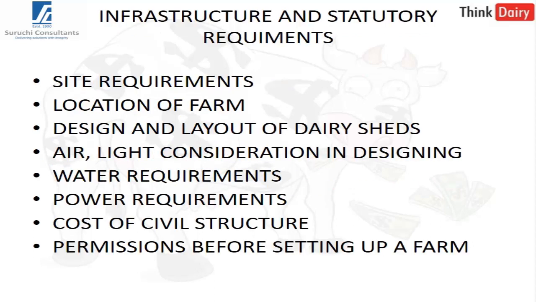Then we take you to infrastructure and legal requirements. So what are the site requirements, where the farm should be located? You look at all aspects of biosecurity in this case, how to design, and what are different types of layout of a dairy shed, what are the air and light considerations in designing, what are the water and power requirements, and on the basis of PWD rates, we will also help you understand the cost of civil structure required. And then lastly, about permissions before setting up.